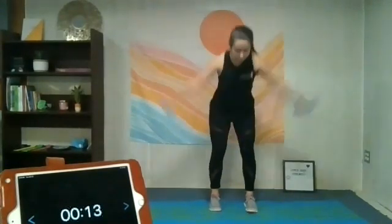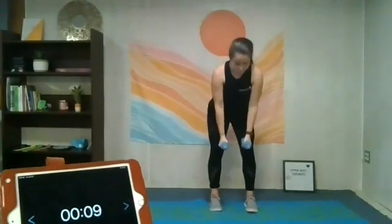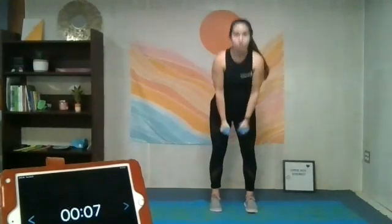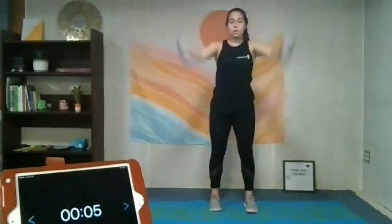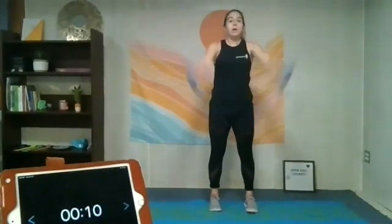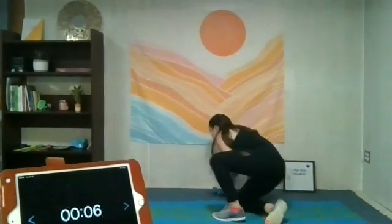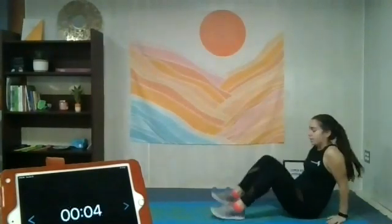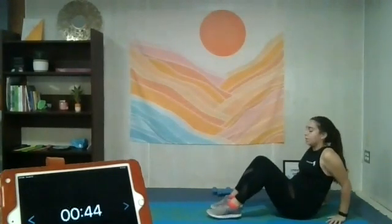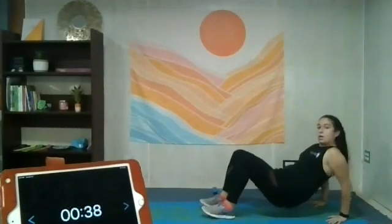Good, 15 seconds. Try to get a few more reps in. And then from here, we're going back down onto our mat for those body weight tricep dips. Okay, so again, if you want more of a challenge, walk your feet out. If you need less, walk your feet closer to you. And let all the weight come from the bend in your elbows.